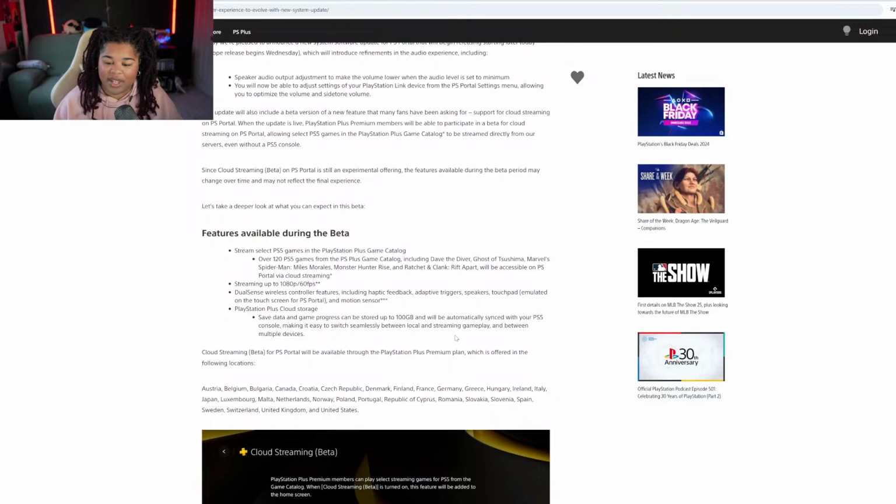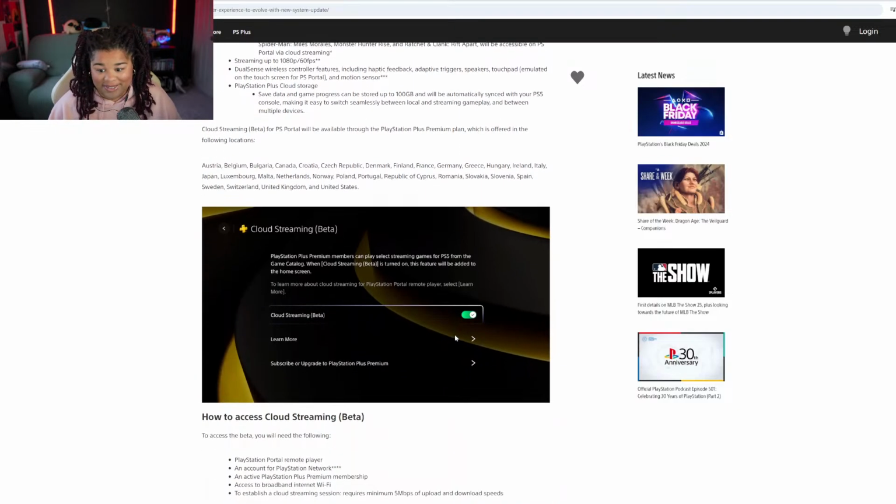But yeah, and then the last couple ones they have is the PlayStation Plus cloud storage. Save data and game progress can be stored up to 100 gigabytes and will be automatically synced with your PS5 console, making it easy to switch seamlessly between local and streaming gameplay and between multiple devices. Cloud streaming beta for PlayStation Portal will also be available through the PlayStation Plus Premium plan, which is offered in all these locations that you can see up here.